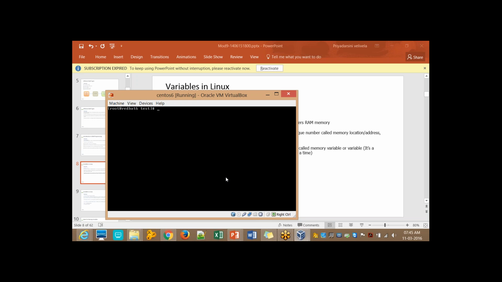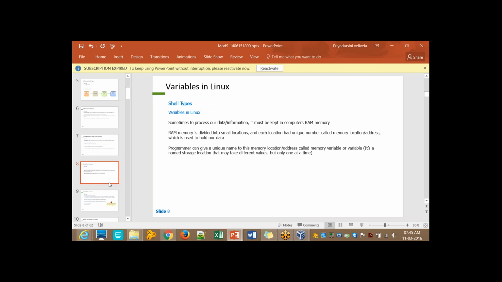So make use of the sed command. You can make use of the grep command, egrep or fgrep variations. You can use the awk command. So we have seen some examples. You can further do a deep dive on the different use cases, and using them you can come up with some better shell scripts.